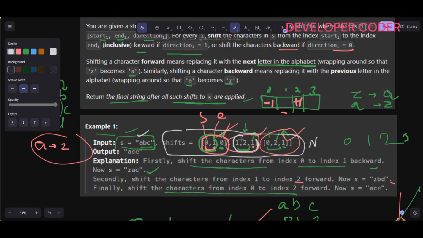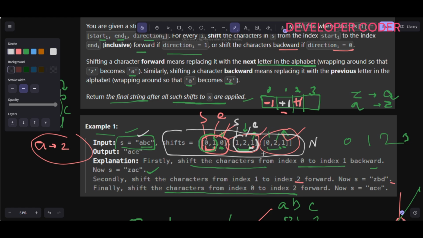Okay, 1 to 2. So at 1 is the start, 2 is the end. At start, 1 means positive direction. That simply means that at 1 we have to write +1, positive direction. And for 1 to 2, 2 plus 1, so at 3 we are going to make some changes.